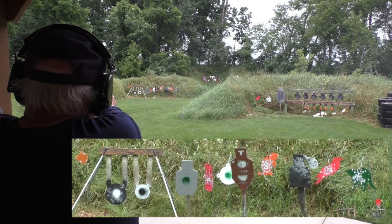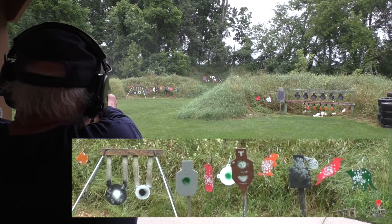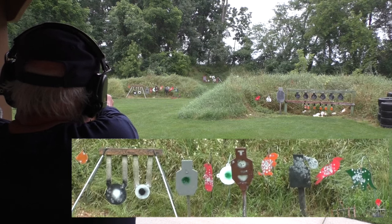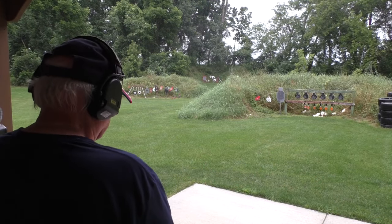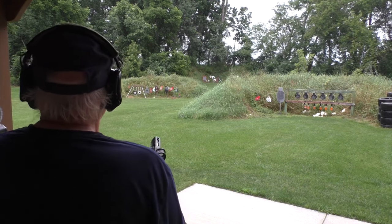6 inch, way over there on the left, an orange one. Come on. Well, that's not going to bode well for 50 if I can't get a 6 inch here at 25 yards, especially when I've got about 4 shots left. I'm still going to get that 6.